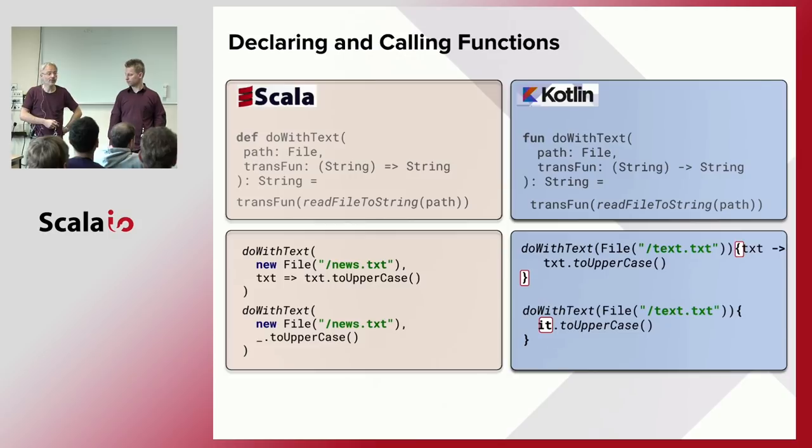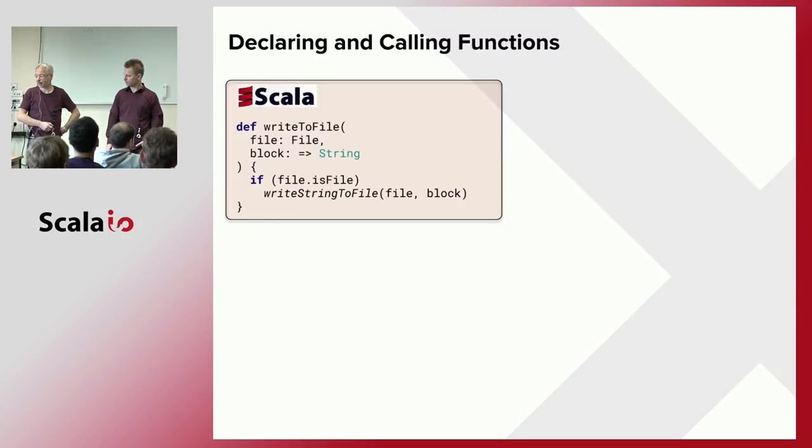In Scala, we have the underscore to refer to the argument passed to the function. In Kotlin, it's "it", probably stolen from Groovy. And I have to admit, it works better than the underscore. You can use it several times, not only once, like in Scala. Second time, the Scala compiler would get confused. So far, nothing shocking, I would say, only syntactic differences.